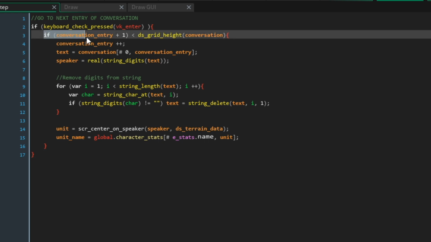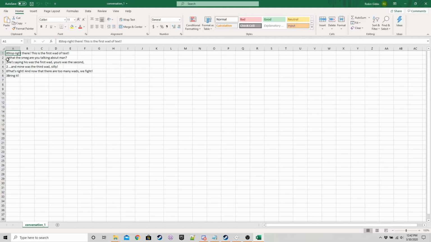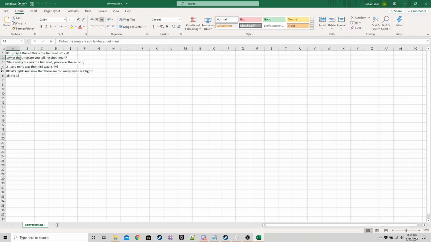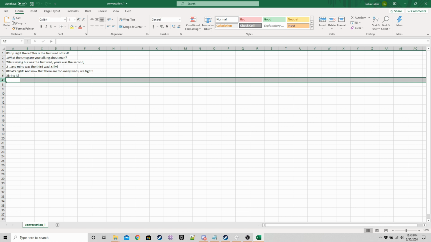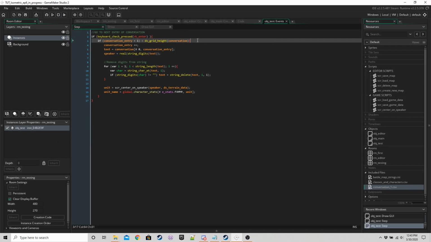So as long as conversation entry +1 is less than the height of the conversation, so basically as long as conversation entry is here or above it, every +1 to it is going to equal here. If we +1 to it again, there's no data, so we're past the height of the grid. So that's what this check's going to do. Then increase conversation entry by 1.